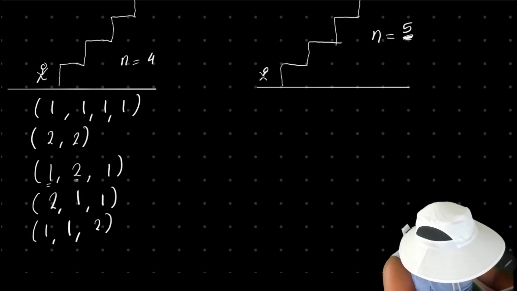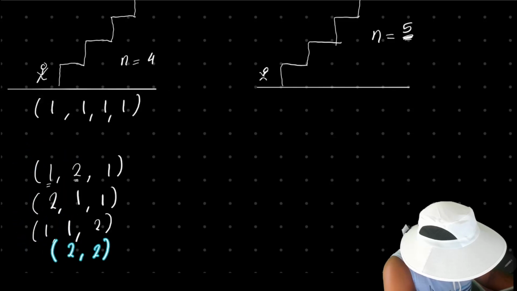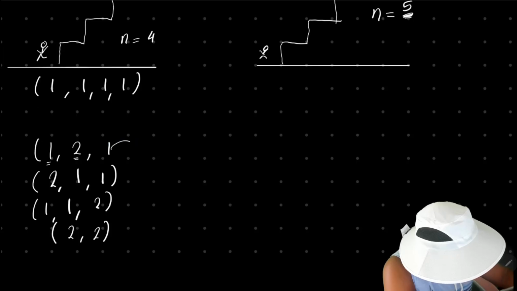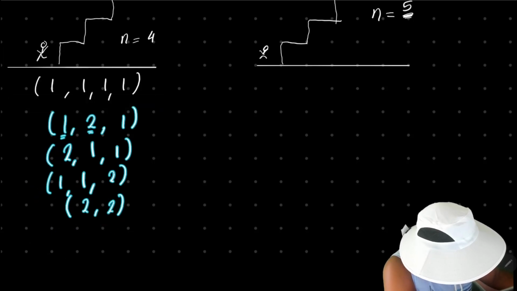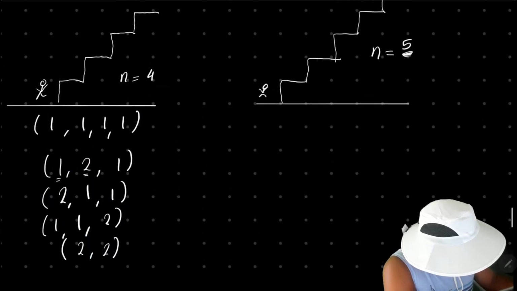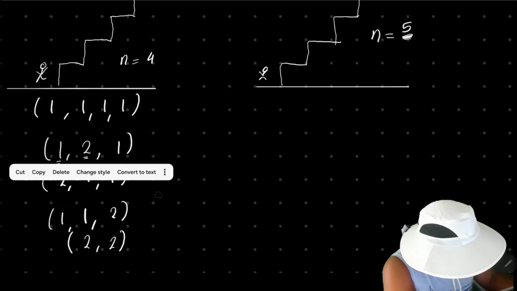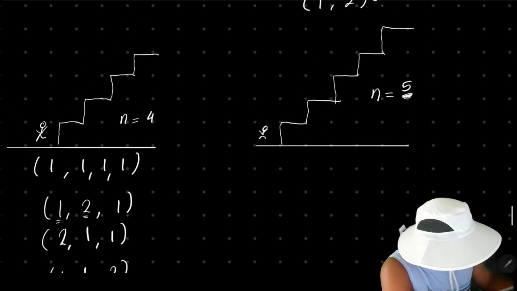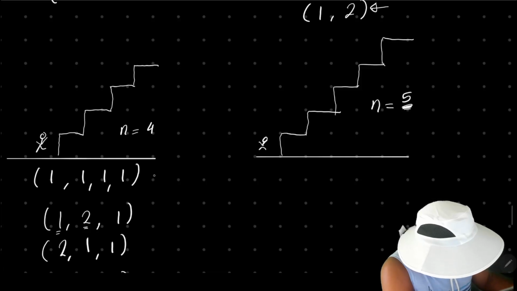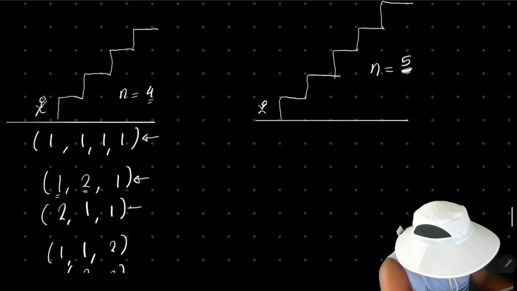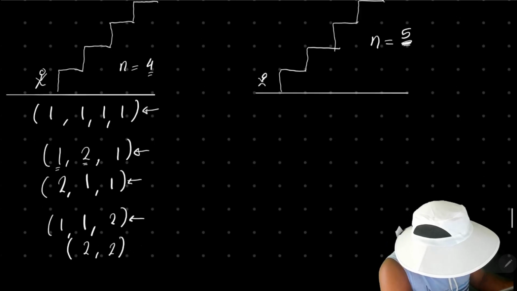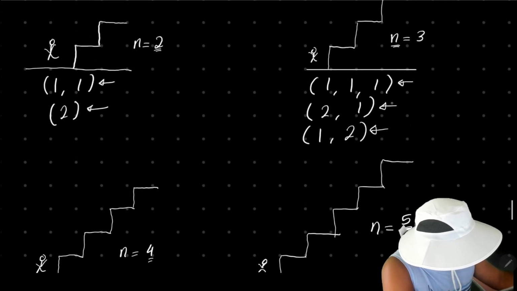Okay, I'm gonna rearrange these sequences. Yeah, I think that looks better now. I'll tell you in a second why I'm rearranging them that way. But hopefully it's clear by now why I wrote these parentheses in that way. If you notice, in each one of these parentheses the sum of the numbers inside is equal to 4. Here it sums to 4, 4, 4, and over there it sums to 3, 3, 3, and 2, 2.